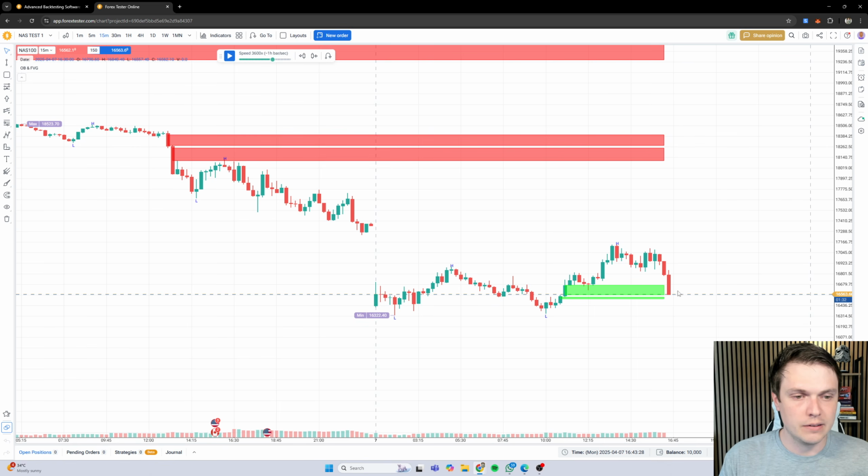The indicator is indicating this order block fair value gap thing over here for us. And we are currently now in it. So I'm going to place my buy trade. You can see we broke this high over here. We are bullish. So I'm going to place a buy trade now. It's in this order block and fair value gap area over here. And I'm going to place buy.